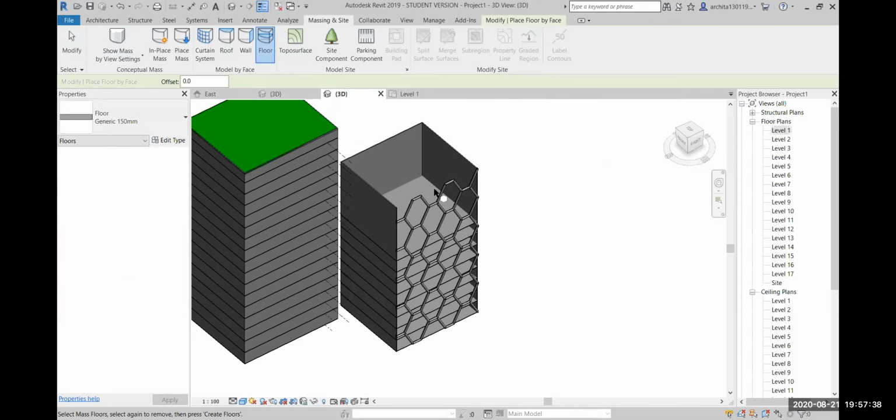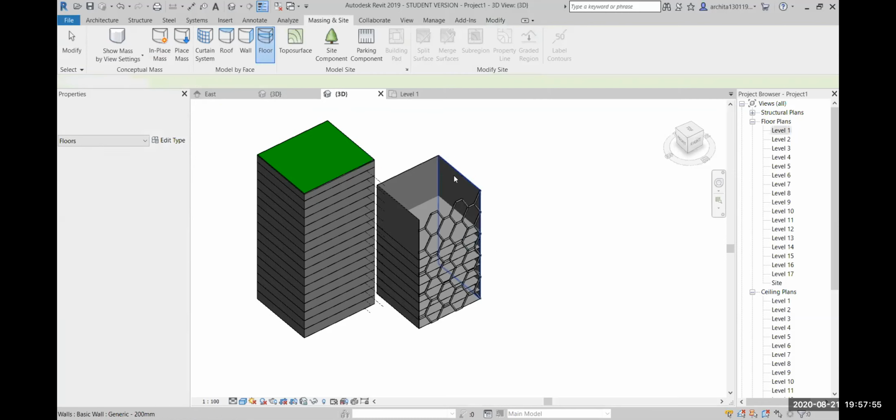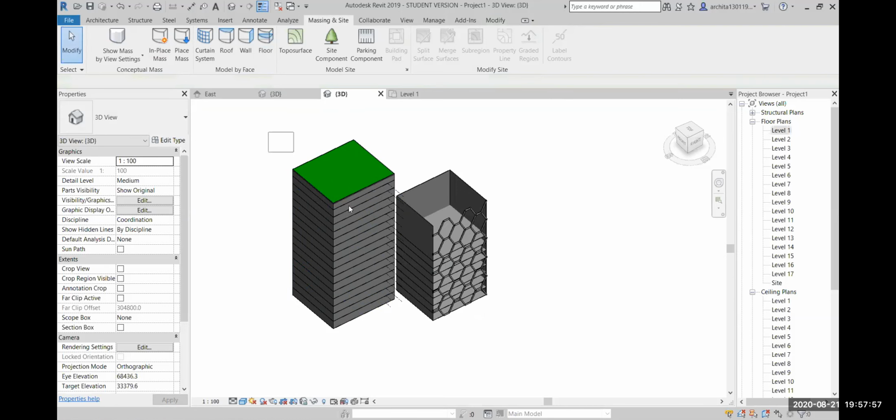So what I was trying to say is that this facade which you got over here will be visible, you don't need to do anything to this part. But for the rest of the surface, whatever is there, you need to put some solid floor, solid wall, solid roof, that you have to do separately. Okay, so keep this in mind.